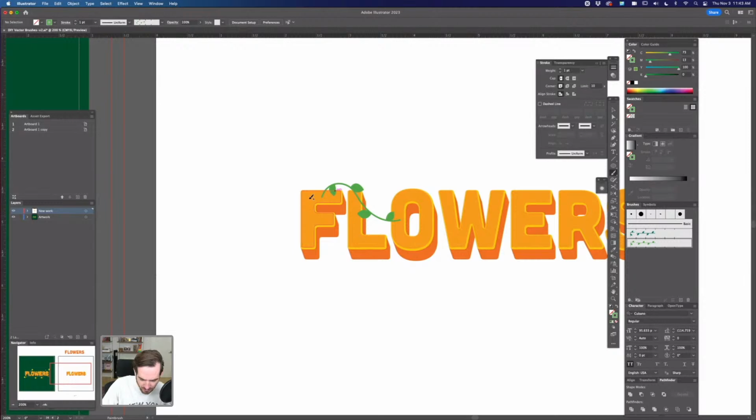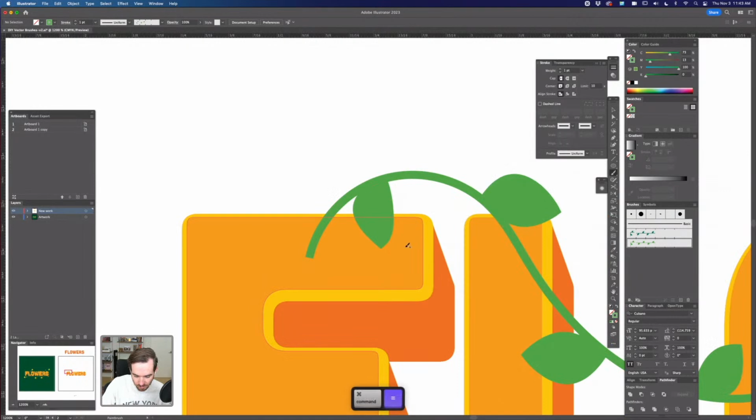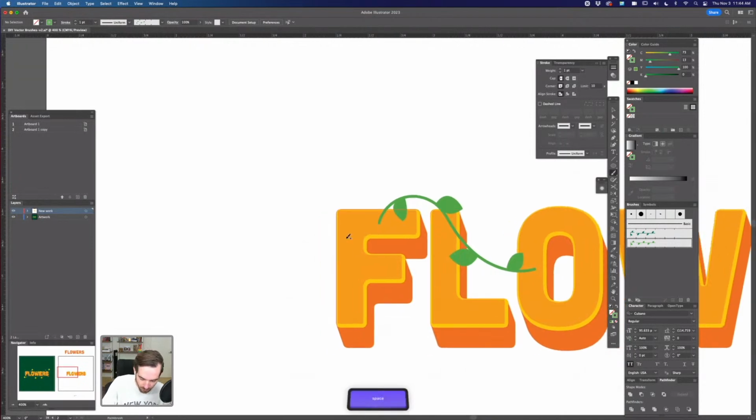Something like that. And you'll notice it gets a little wonky in these areas. So it gets a little weird and distorted. And that gets back to how does this stroke handle those curves? You could customize this further. You could actually create each attribute of the stroke. So you could create your own corner, you can create your own endpoints, and you can customize that stroke to use that throughout. But for this case, we're going to keep it simple and just keep it how we have it here.